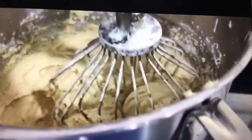Just keep mixing, guys. We're almost there. Done. I put it in the stand mixer again because I found a bit of butter was not mixed well. So I put it on high speed to mix it very well. Look at that. Now it's perfectly done.